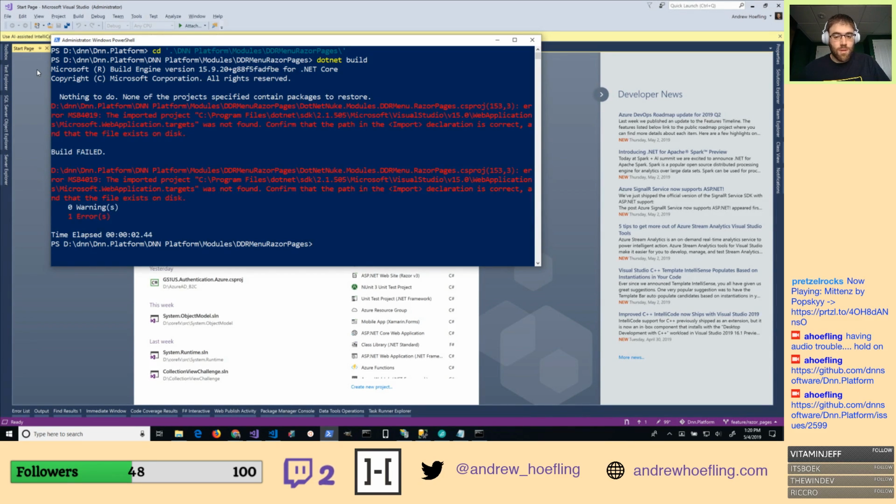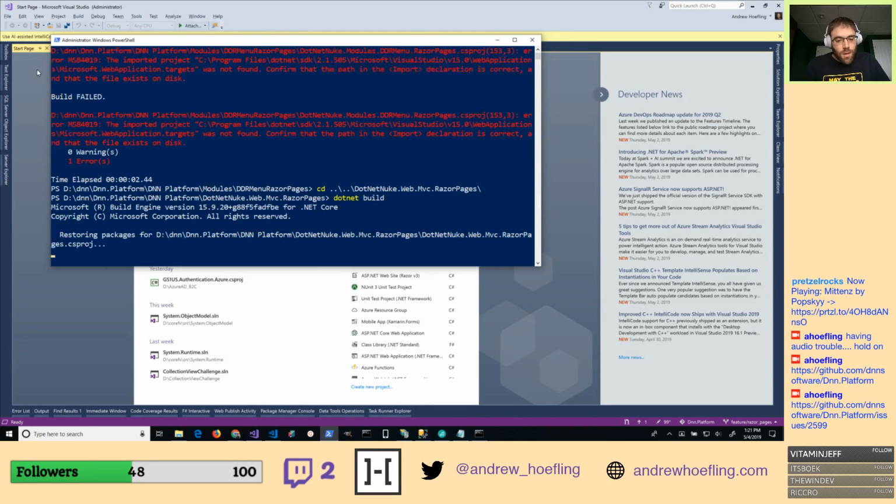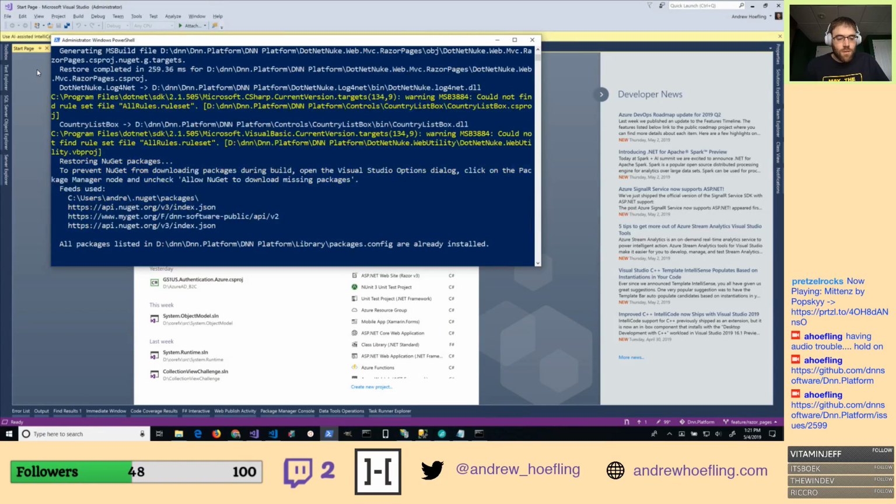So it's saying the imported project allocation.targets was not found. Confirm. I'm in the wrong one. That's why. DotNetNuke, web, MVC, Razor Pages, .NET build. See, this looks better.